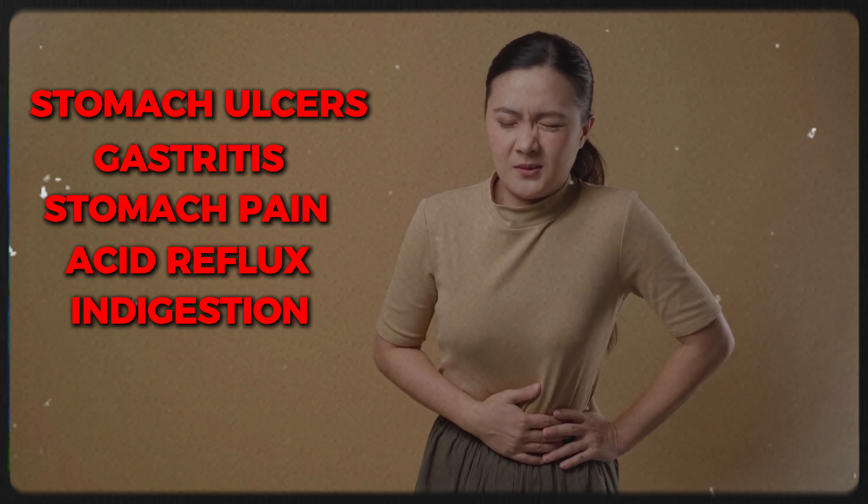Another way you can tell if your immune system is functioning properly is your white blood cell count should be around a six, and your neutrophil-to-lymphocyte ratio — neutrophils should be 60 and lymphocytes should be 30. If they are flip-flopped, if that two-to-one ratio is not there, say they're equal like 45/45, you have a chronic viral infection. That chronic viral infection can damage your thyroid. Any virus in the herpes family — Epstein-Barr virus is the most notorious for this — can damage the thyroid, because if your immune system does not clear that virus properly, it likes to attack healthy tissue, particularly the thyroid.